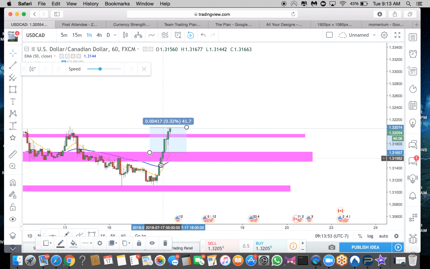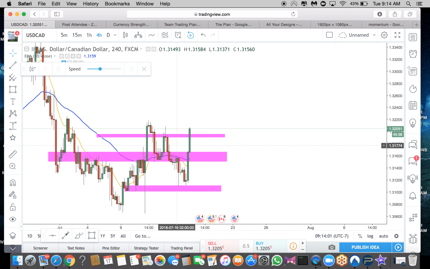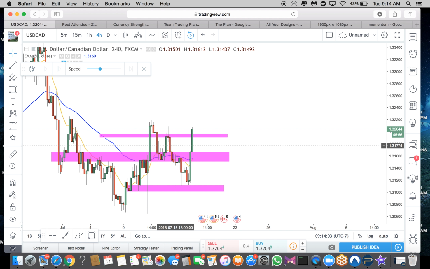Not necessarily perfect, but it was just that by 5 a.m. it definitely was setting up for the 6 a.m. push. There's your 6 a.m. push. That was a ton of 6 a.m. pushes today, guys. You can trade any pair doing this. This is momentum, higher time frame. That's it. You wait for those one types of setups. Look how perfect the setup was. Boom! Today was good. Today was really good.